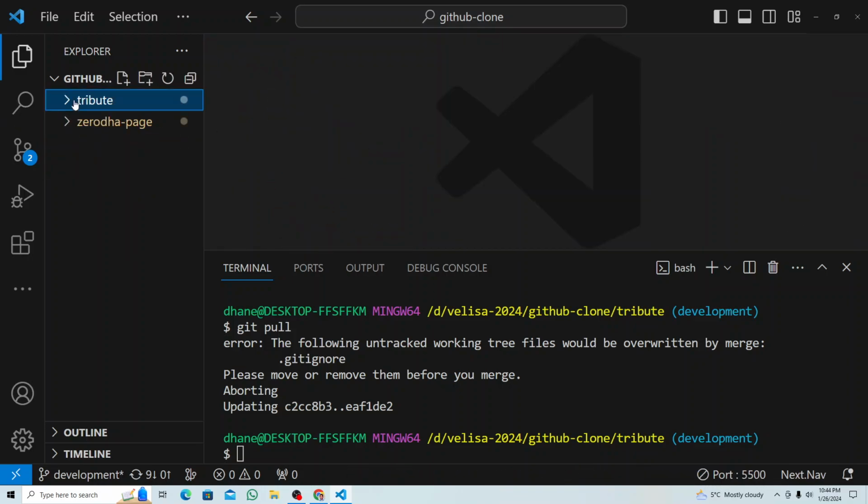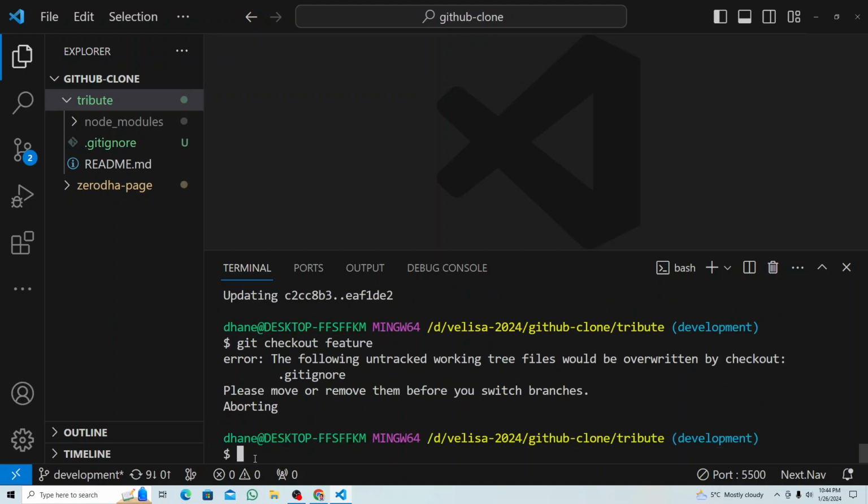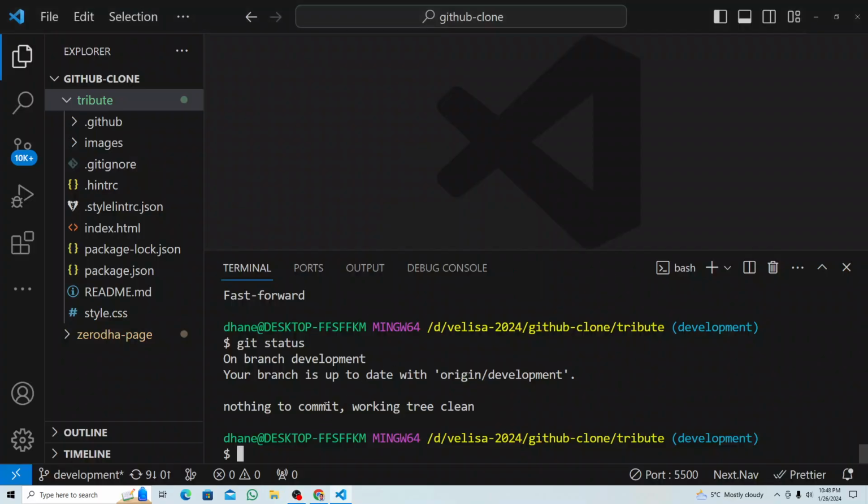Git checkout feature. Okay, guys, so there was some issue, right?